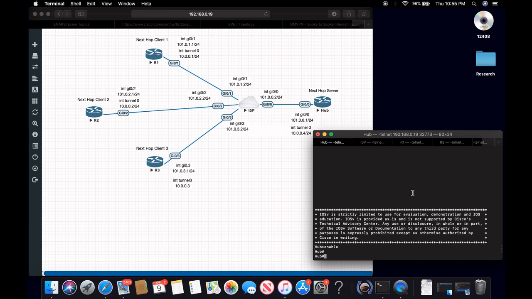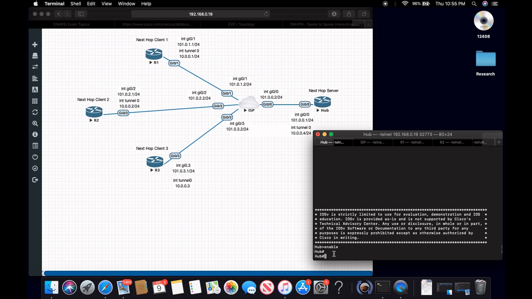I've already pre-configured the interfaces, the physical interfaces. These are also known as the physical global address. These are the IP addresses that interface with the internet. So what we're going to do is go through and configure the tunnels on each of these, and we're going to show you how they communicate.